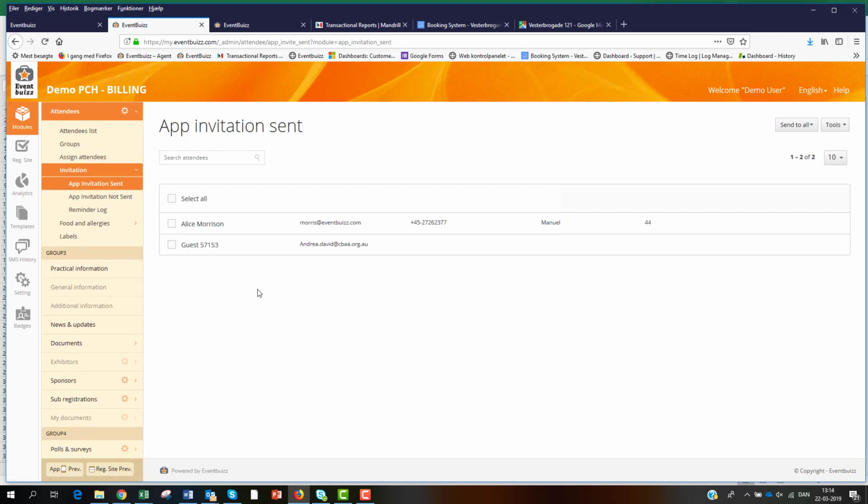So now you're testing for yourself, and then you find out, okay, I still need to adjust something. Then you go back to the template and adjust, and then you find yourself here again, and you do the whole flow one more time until everything matches exactly what you want. And then you would go to the front page, not sent, and send to all of your attendees. So this is also a way you can communicate with your attendees during the event, before the event, or after the event.